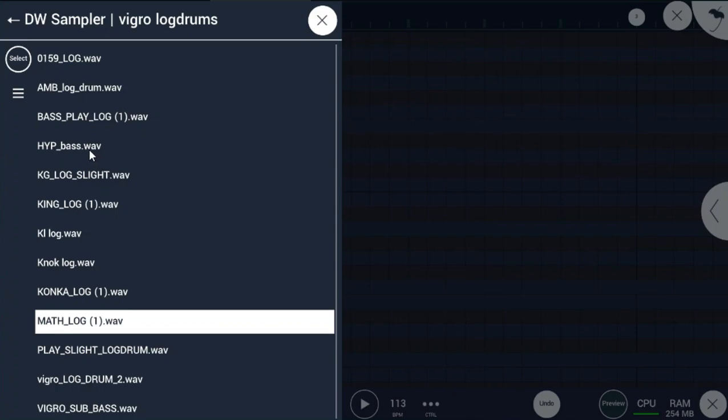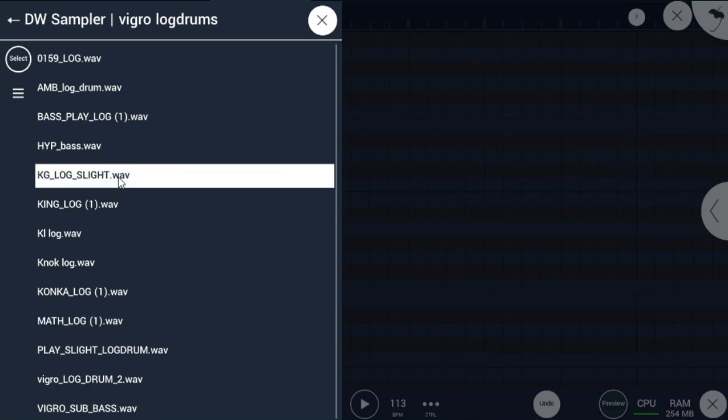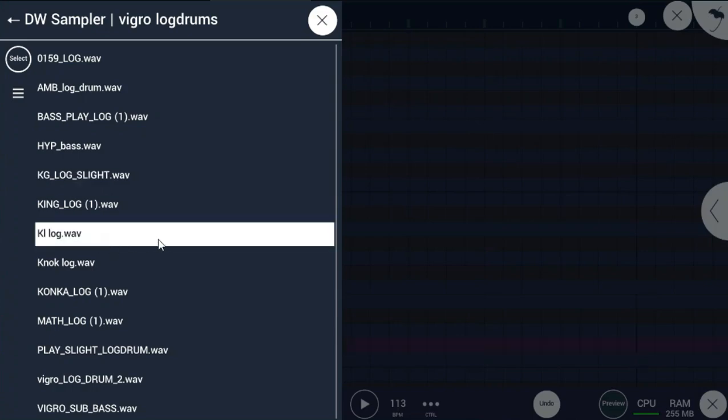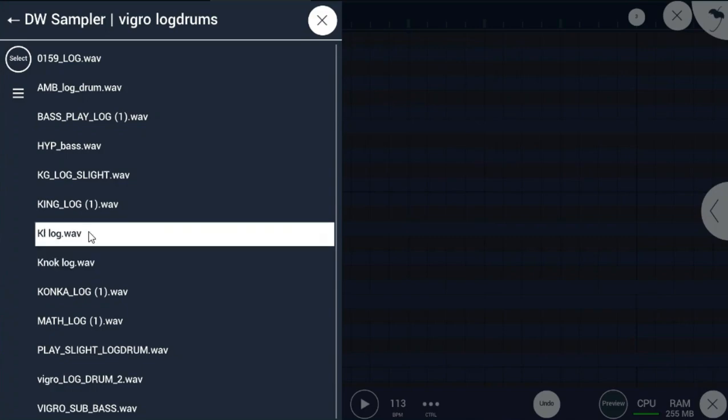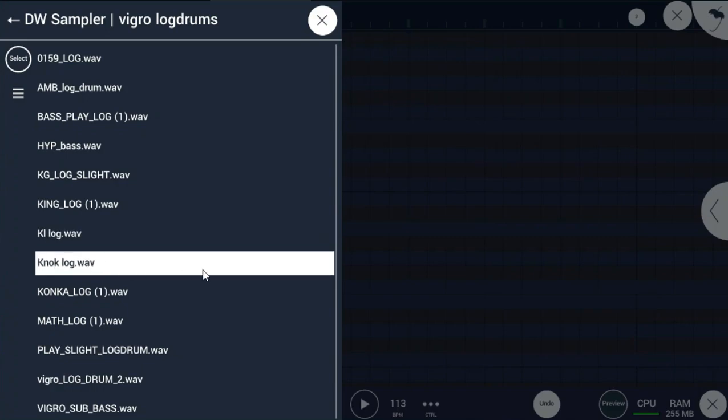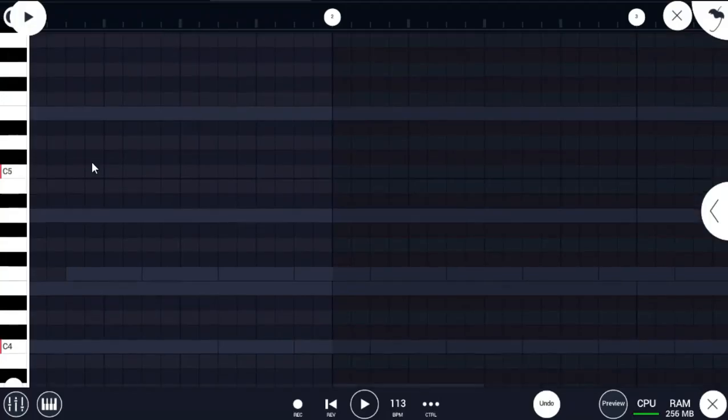Okay, let's go with something like this, but a little bit classic. Okay, I'll go with the knock log drum because it sounds amazing. So I'm gonna click the right side of the screen to load it. And guys, let's cook something really insane with this.